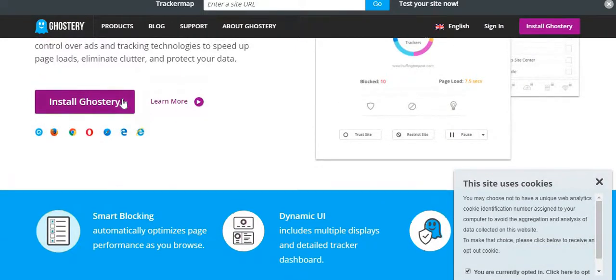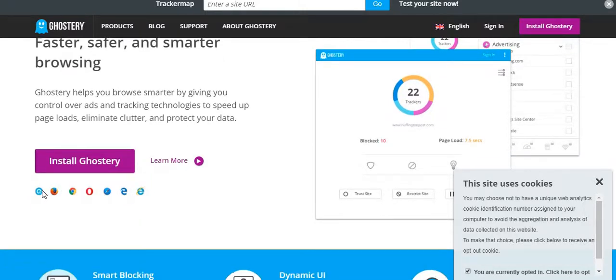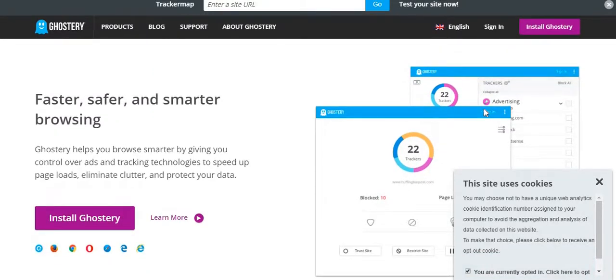All you do is download this and apply it to your browser. It'll tell you right here all the browsers you can apply it to. Firefox, Chrome, and I think that's Opera. Yeah, that's Opera. I have this browser, and I don't have Safari. I don't really care about Safari like that. And there's the one for Internet Explorer, these are the symbols. These are all the browsers you can apply it to, so that's very important.